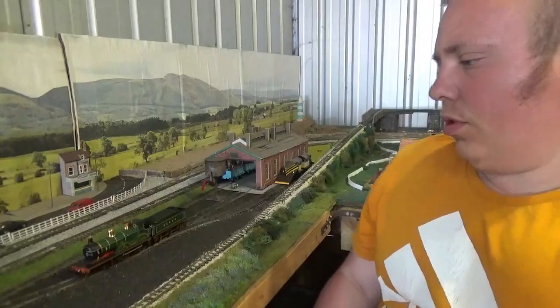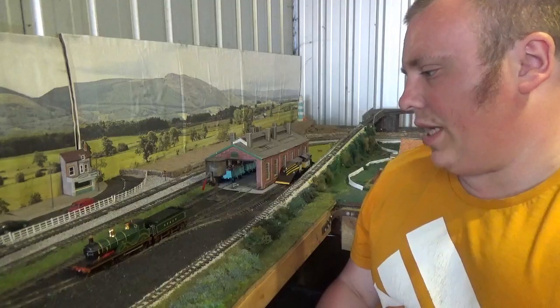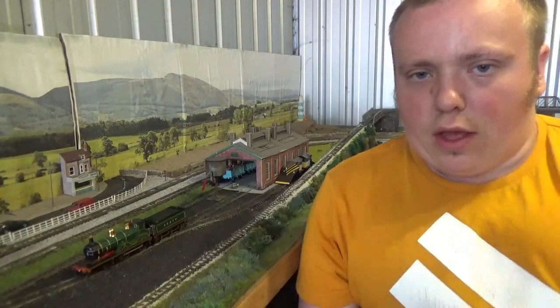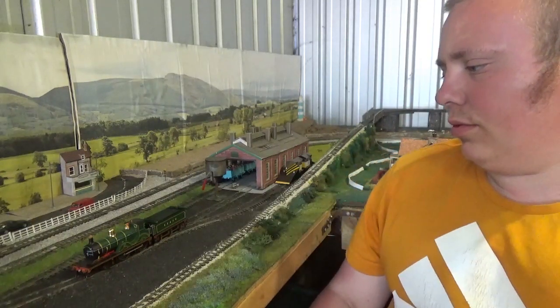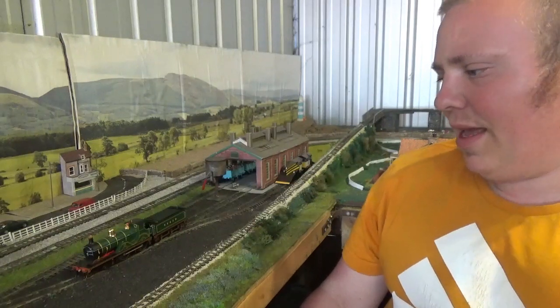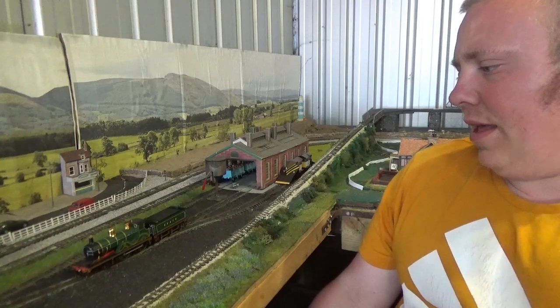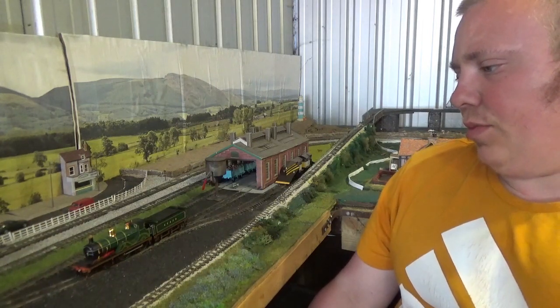So that brings me on to my conclusion for the Wainwright South Eastern and Chatham Railway D Class, produced by Dapol for Rails of Sheffield. And my conclusion is that this is a really lovely model with stunning detail. It is a thing of pure beauty to look at. Even if it's just sat on the shed right now as it is, it really is a gorgeous model.